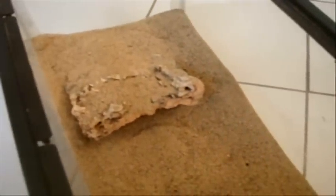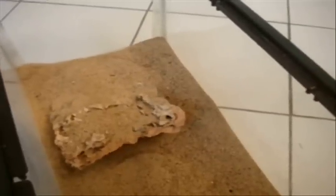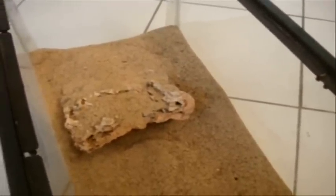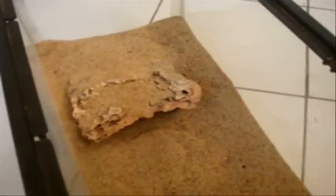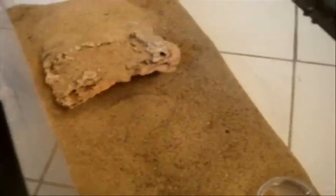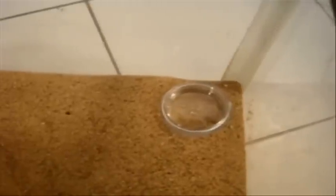So what I have is packed sand. How I got packed sand is that I just bought some sand from Home Depot or Rona, took some out, misted it with a bit of water, let it dry over the sunlight, and there we go — it's packed. The sand is really heavy, but that's what it's supposed to be, so that way it can sustain a burrow. And I added a little small water dish, not very big, just so that she doesn't get dehydrated.